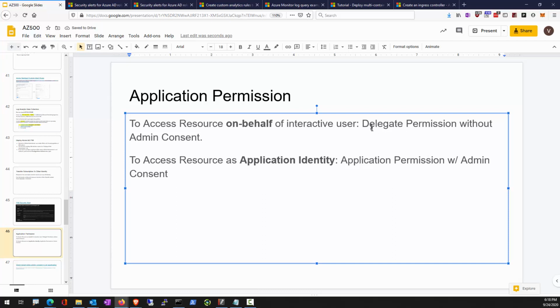Now, many of these delegated permissions will not require admin consent because the scope is such that the application will simply ask the user to grant access to user-owned resources.